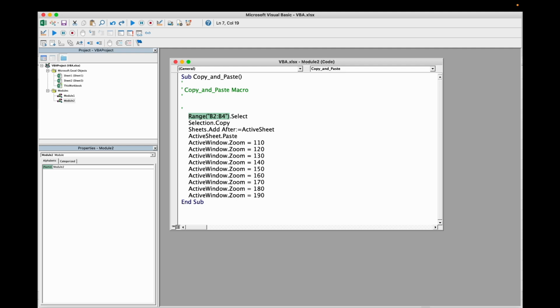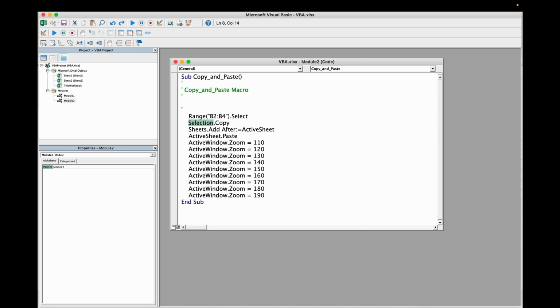Obviously for all the objects the value component might not be there, right? So for example, workbook, what is the value of the workbook? You can argue that the name of the workbook would be the value, but we can debate about it, right? So select is a property of this range, so that means what I'm doing is I'm selecting this range, right? And then whatever selection I have done in the above step, or any selected range, I can use it as a selection. So this is a keyword which identifies anything which is selected as selection.